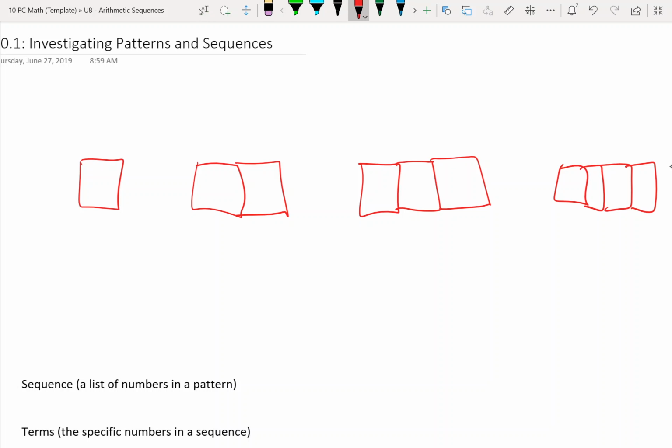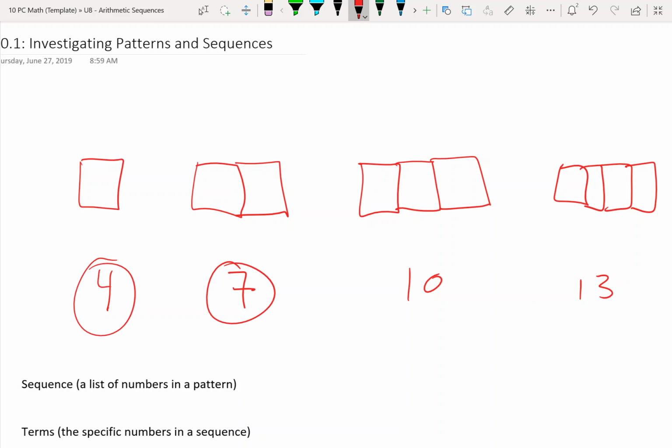So if I look at these, let's say it's number of lines, right? So this would be 4, 7 lines, 11, and then what's this, 15? Not 15. What's wrong with me? 10, 13. Okay, that's how many lines are in these, right? 1, 2, 3, 4, 5, 6, 7, 8, 9, 10. So that's how many lines are in each of the pictures.